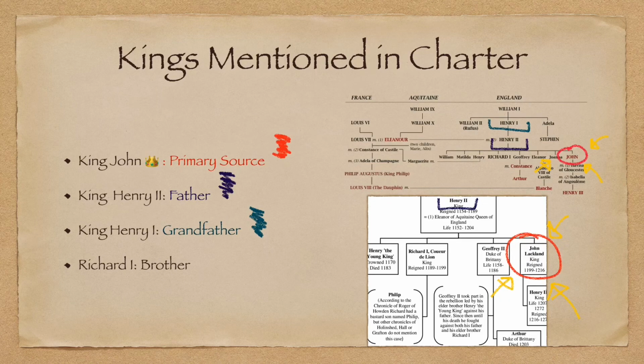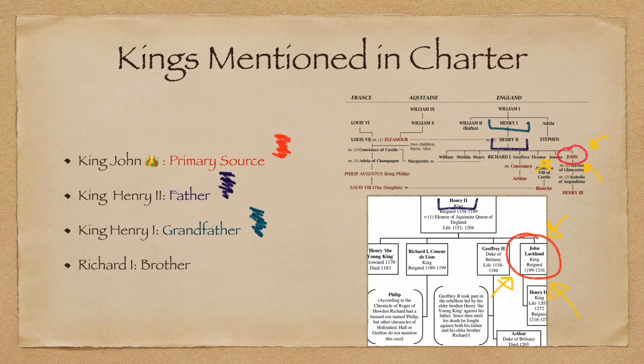Okay guys, so yes, we made it to the last slide. I am so excited to just go over this last slide. But anyways, pretty much what I have on the side is the family tree of King John, and some of the relatives he has. So circled in the red is our main guy, King John, and he's who we're referring to in the primary source.